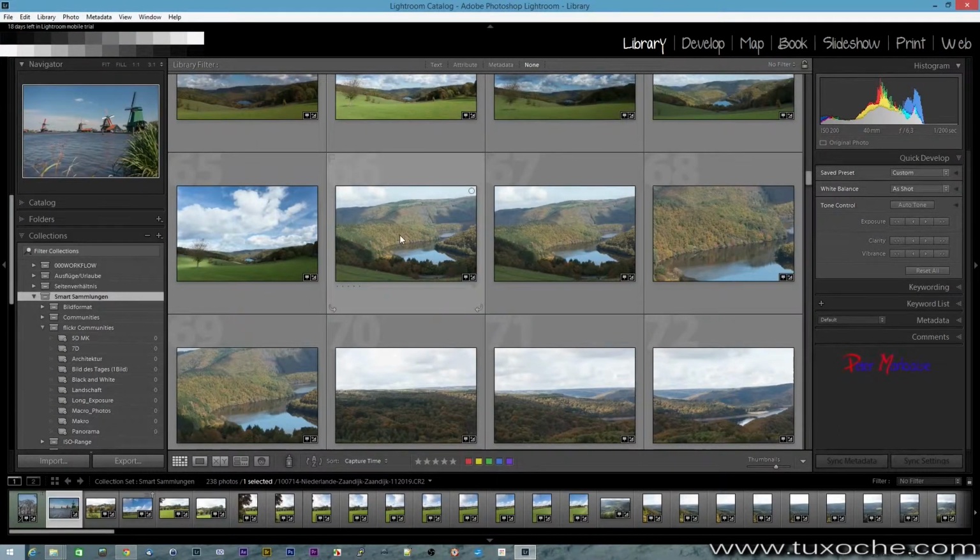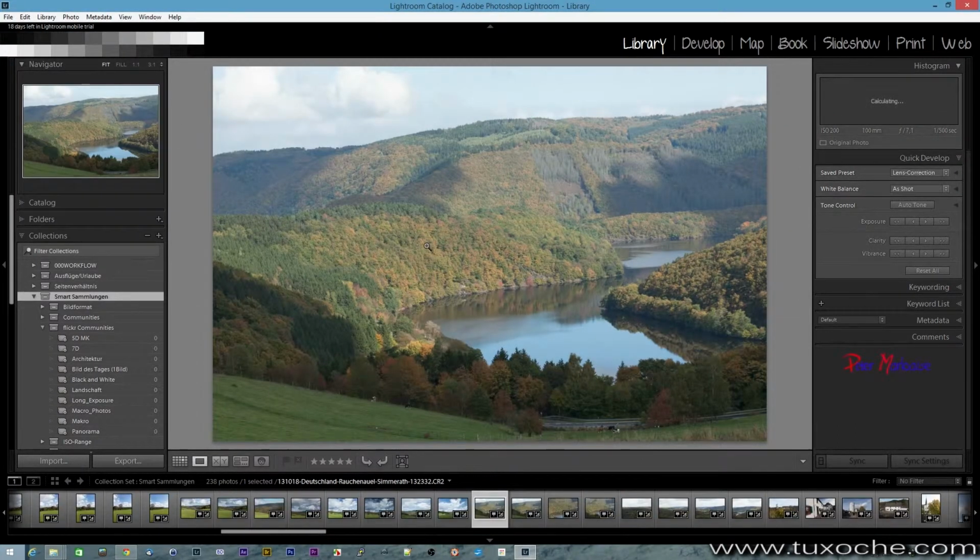Another small improvement is if you go to the quick develop, and if you hold down the shift key, all the settings will decrease or increase the value by half the size, just like here. Decrease in exposure by 1/6 of an f-stop. That's quite a small difference, but you might notice it here in the resulting image.